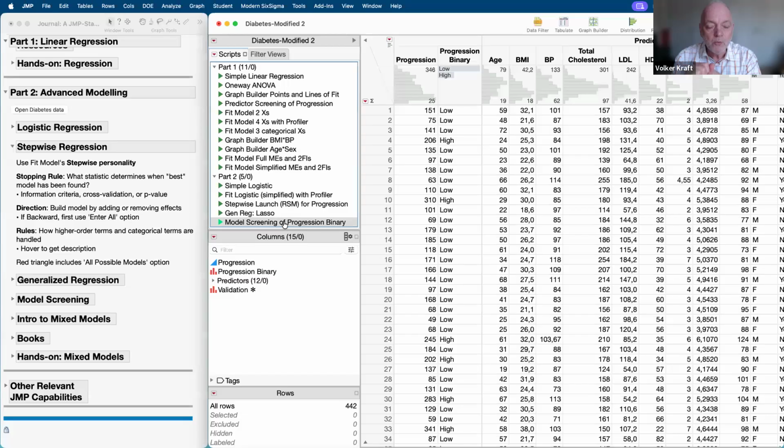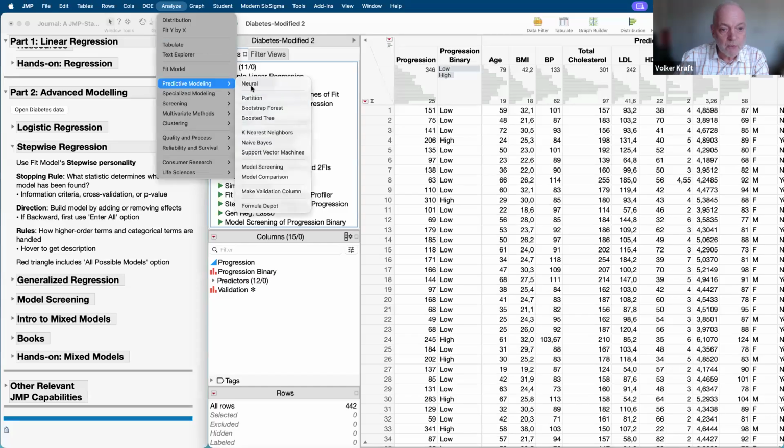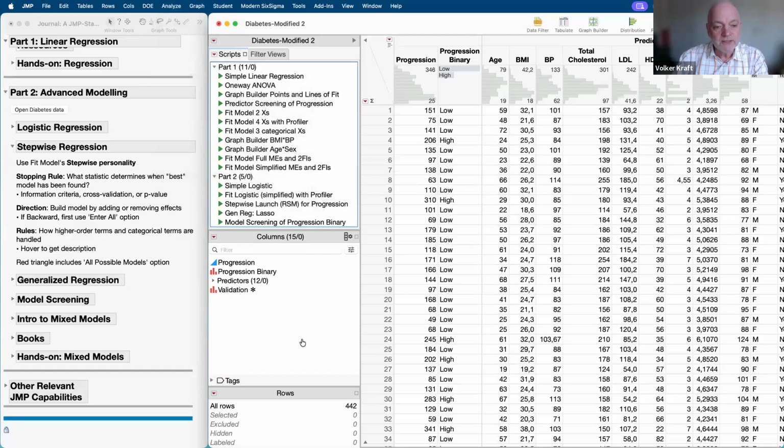But now we are asking, okay, there are many different ways to model these data. So what is the best way, the best model for our problem, for our data? And there's another platform in Analyze and then Predictive Modeling and then under Model Screening. Yeah, so this can be used.